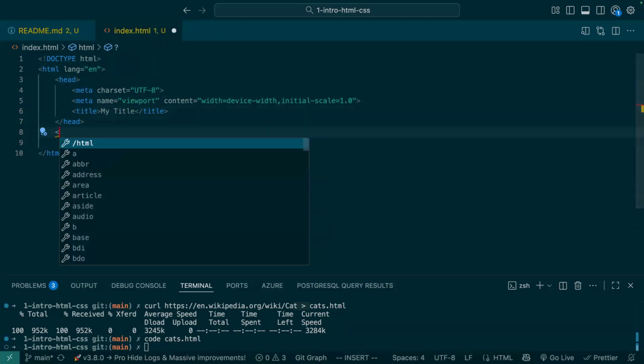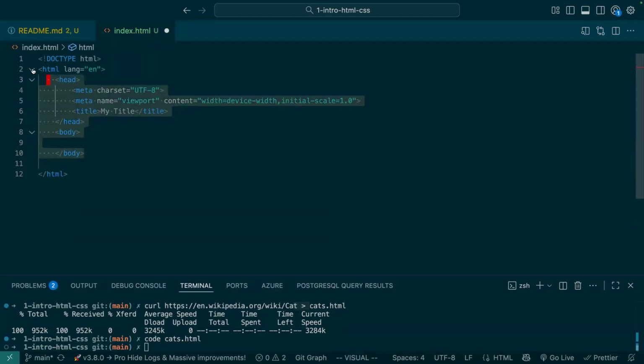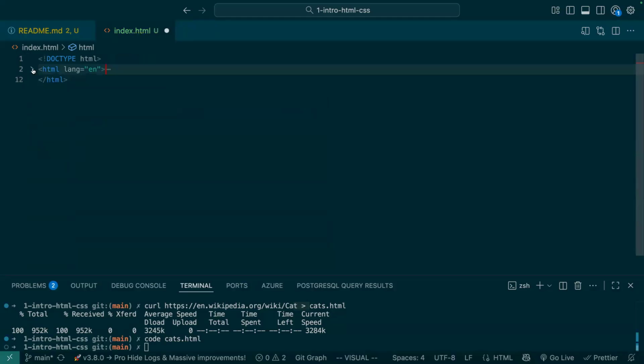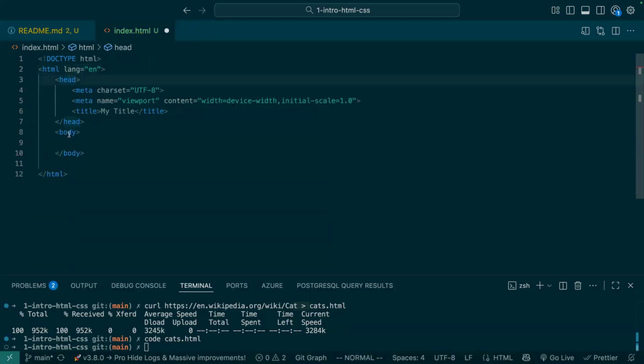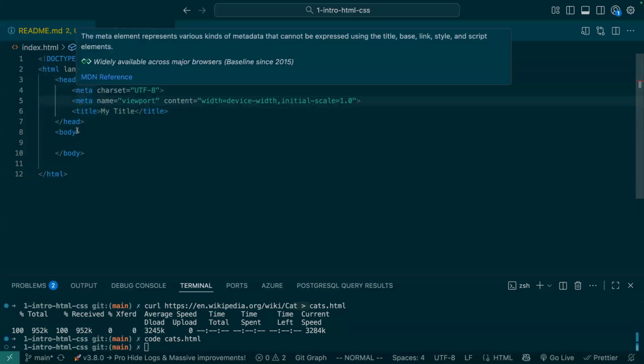So this is metadata about my HTML page. The good stuff goes here in the body. And note how all this is structured, where the head and the body are inside this HTML tag, right? And we call these child elements because when we talk about tree data structures, we talk about parents and children or siblings, right? And these are on the same level. So these are siblings here within the HTML tag.